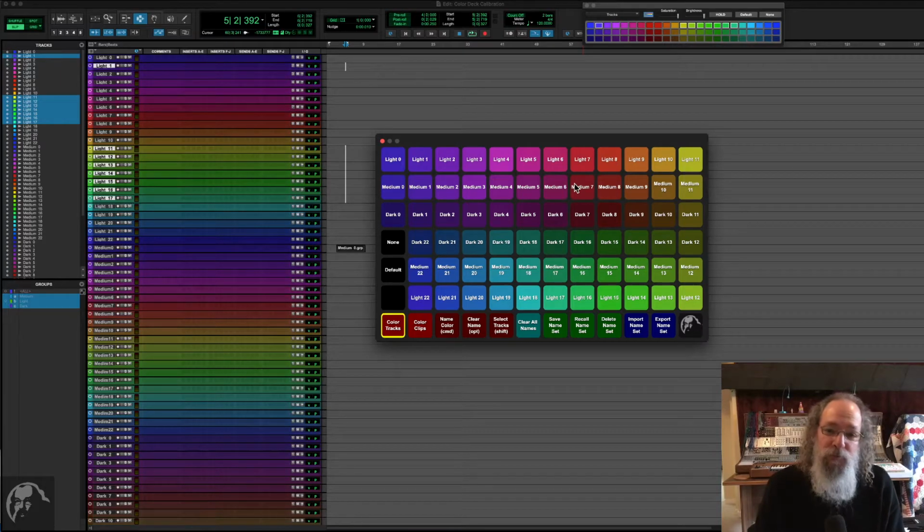And this is handy if you're programming in SoundFlow, because these are actually the way SoundFlow talks to the different colors. You've got your dark, medium, and light rows, and then they go from 0 up to 22. So those are the 66 colors in the deck, and here you actually have names for them so you can see. So if you're programming in SoundFlow, this is kind of a handy reference.